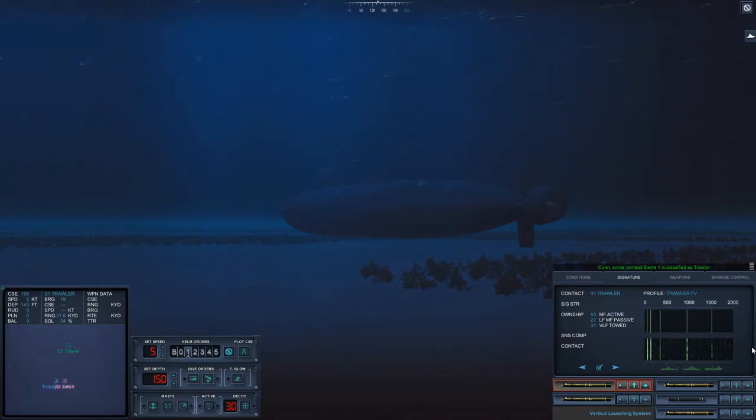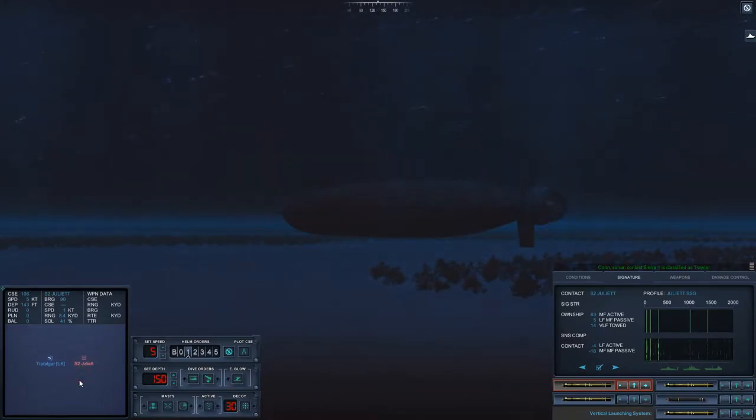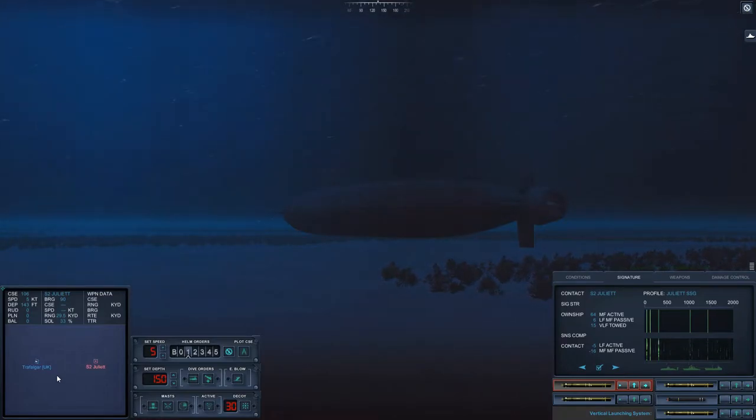Sonar, oh, we think that's a trawler. Sierra 1 is awesome. Classified as merchant. All right, what do we think of this guy? 8,000 yards, that's not nice. Let's see what his apparent motion is. Come on now.